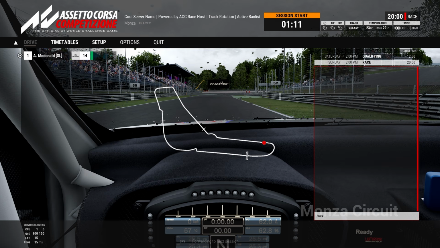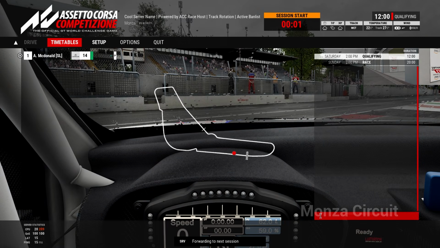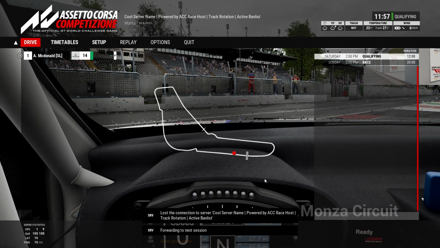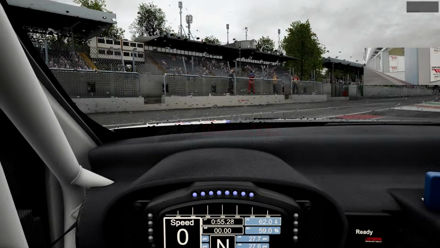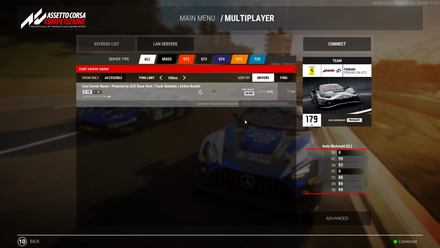We're going to go next, so that is the end of the race, and obviously back to qualifying. The server's going to restart, and we should be on to our next track, which is the Nordschleife. Okay, Nürburgring 24 ring.